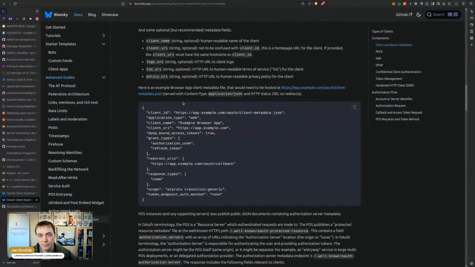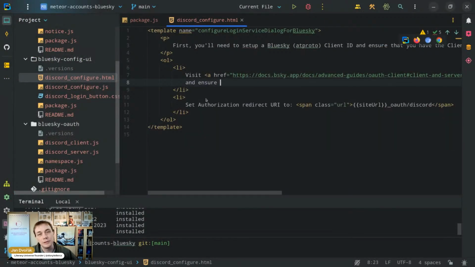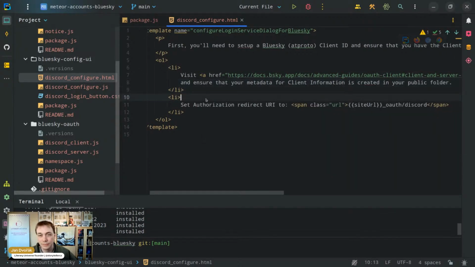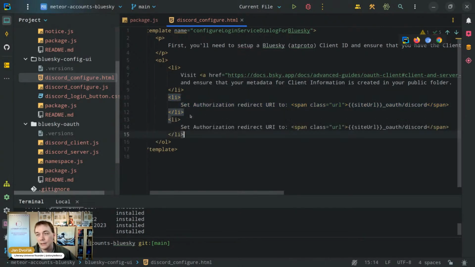And ensure that your metadata for client information is created in your public folder. Set authorization redirect to this OAuth and our Discord is going to be BlueSky. And then what we'll have is, oh wow.